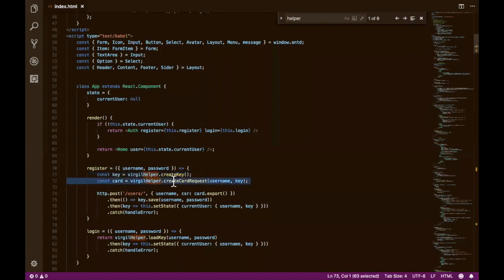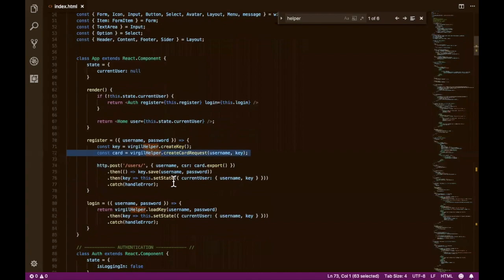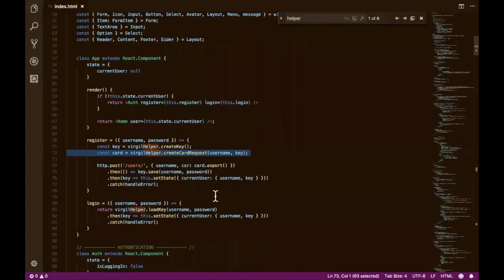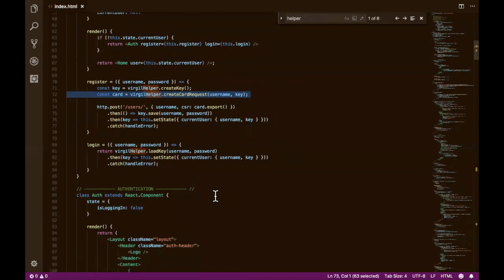And then in this line of code, we prepare the publishing of Chris's public key in a form of a Virgil card to Virgil's card service. Right, Dennis? Right. And then there is some verification that is happening in your backend to make sure that the card that you are submitting actually belongs to a real user.